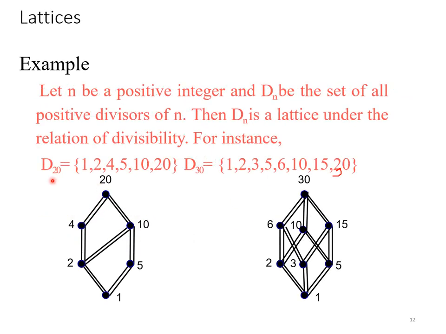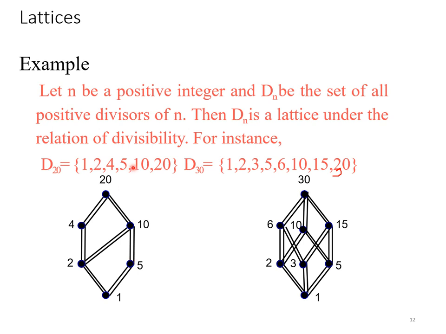We will see some numbers. D20. D20 is the set of divisors. What are the elements that divide 20? First we take 1, 2, 4, 5, 10, 20. All these divide 20, so everything is comparable. We put a Hasse diagram. Start with the least element 1. And we take two elements. 2 is the next element. We have a relation between 1 and 2 because 2 is divisible by 1. And we take 5. 5 is divisible by 1, but 2 does not divide 5, and 5 does not divide 2. So 2 and 5 are incomparable, 1 and 2 are comparable, 5 and 1 are comparable.